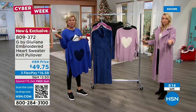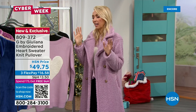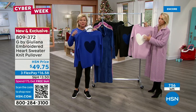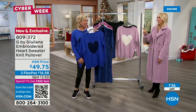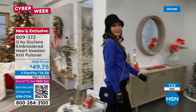We can do it better at HSN. These sweaters are very limited — we have 750 left and they're going to sell out tonight. They were supposed to last us the whole day. We started talking about them at 11 o'clock and people were already calling in. The pink will be the first to go — there are only 100 left in pink. If you want it, don't wait.